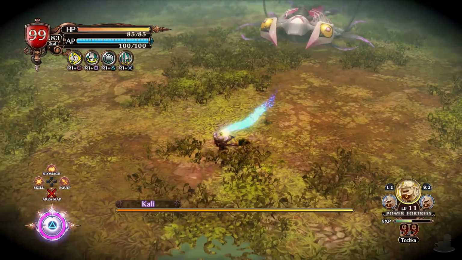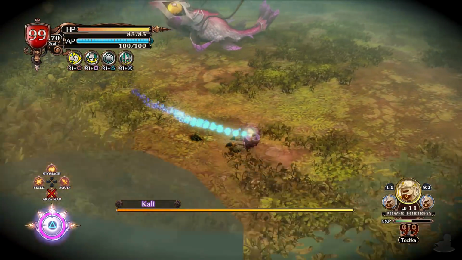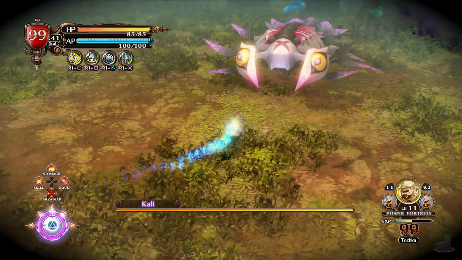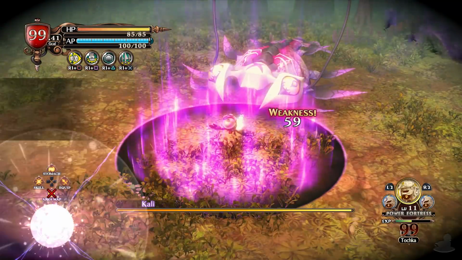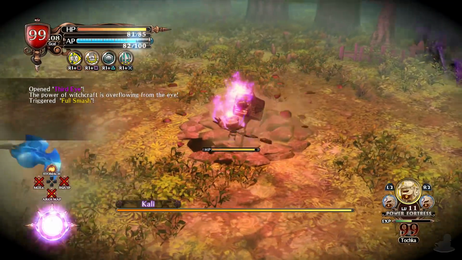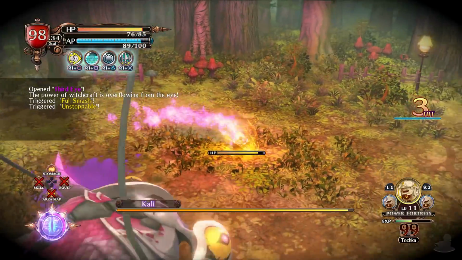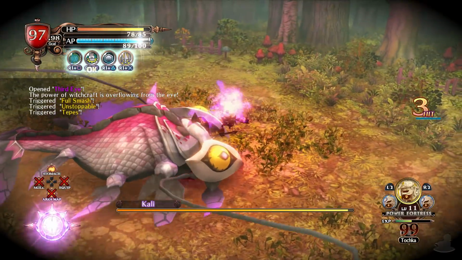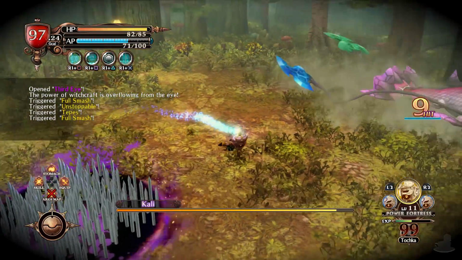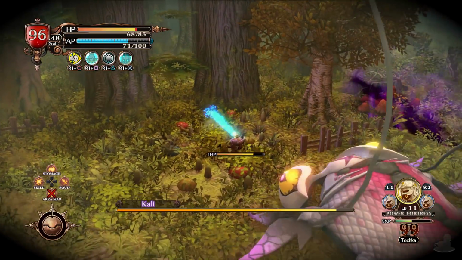Alright, so we'll back off. Let's see what you gotta do first. What are you doing? That dodge was very, very late. But don't you run away from me. It's just not on. So I'm gonna try and get as much damage out here as possible. And you're running away? That's not good.